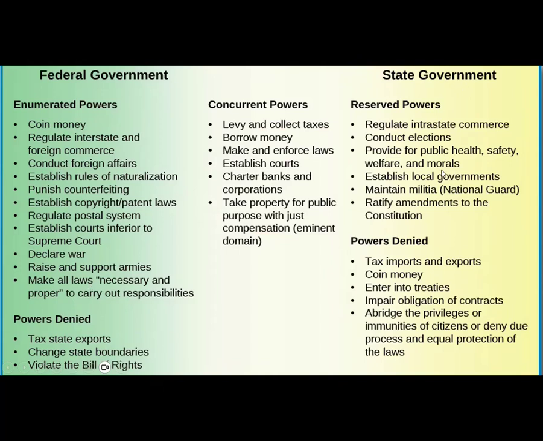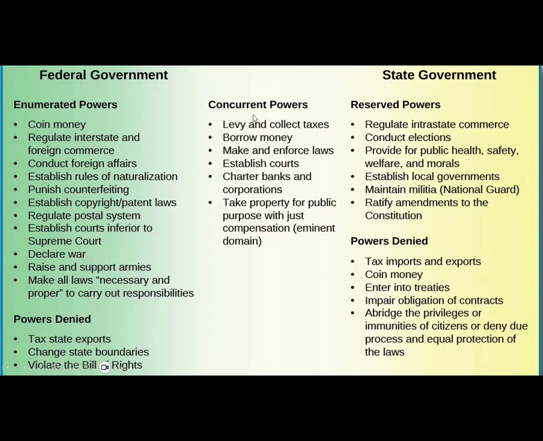Over here to the right, the reserve powers of the states, they typically involve what we would call police powers. So powers involving the welfare of individual citizens in their everyday lives. And this should kind of remind you of those quotes I had from Federalist Paper 45, where James Madison is describing the various realms of jurisdiction of the national government and the state governments. So that's what this is sort of outlining.